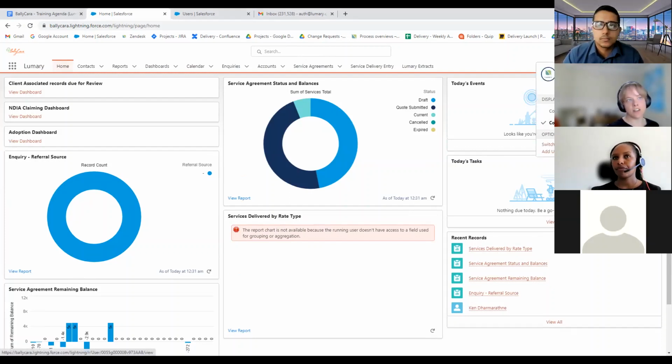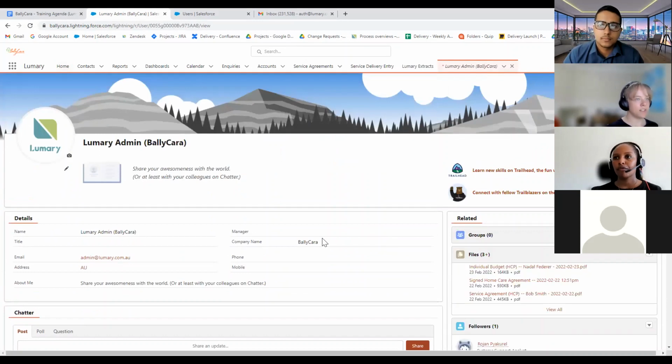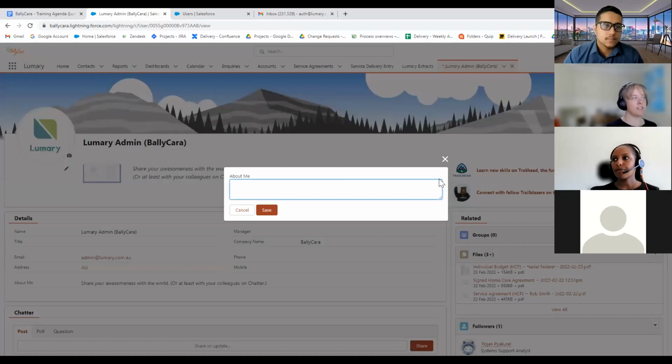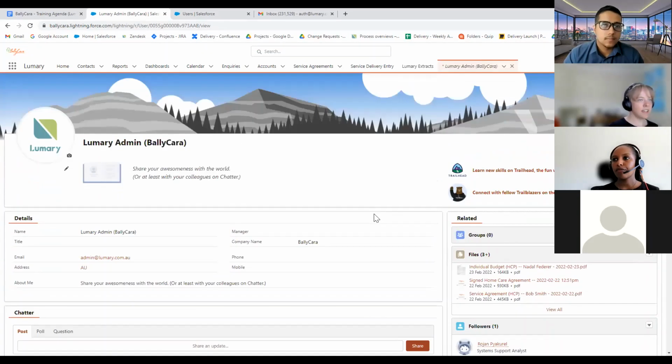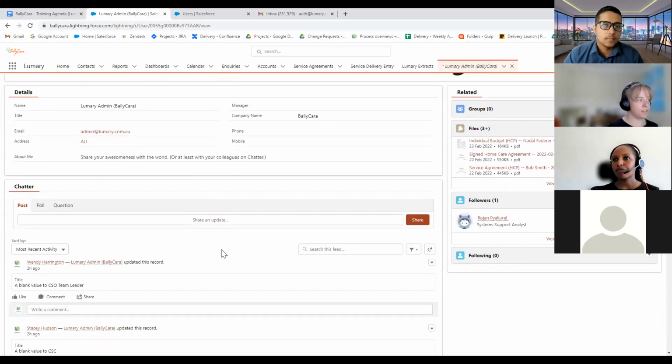So if we click on our name, I'm the Lumary admin, you should have your name there. That will take you into your profile. You can give yourself a picture if you want. You can click this edit and give yourself a little about me blurb. It's up to you. And this screen basically shows you a number of things.